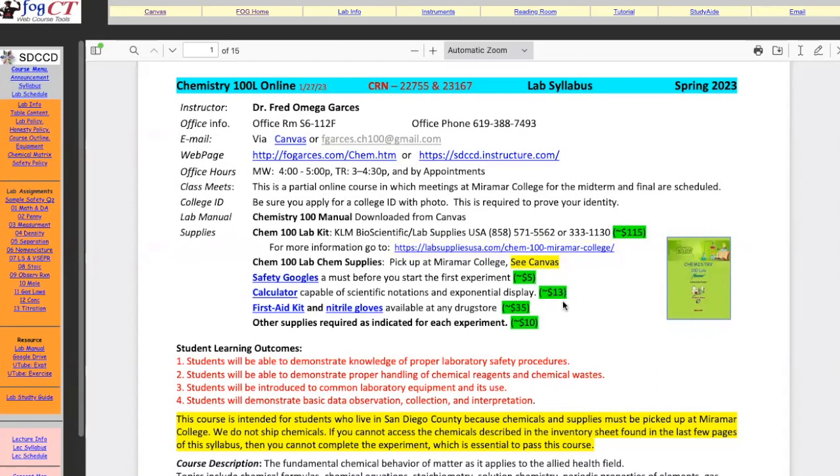And then there are other materials that you would need if you don't already have them in your home, like a first aid kit and nitrile gloves. You need a fire extinguisher, and it's good to have one anyway if you don't have one at home. If you live in an apartment, I don't think you need to get one, because there'll be a fire extinguisher outside. You just need to take a photo of yourself next to the fire extinguisher.